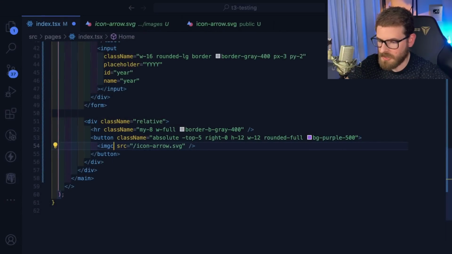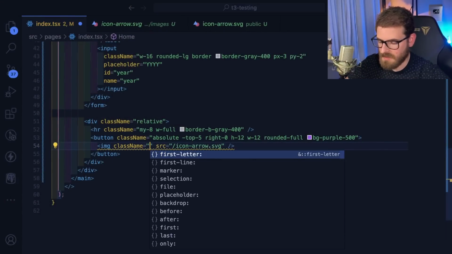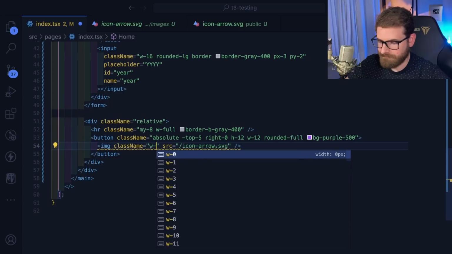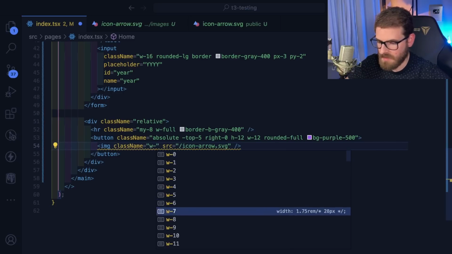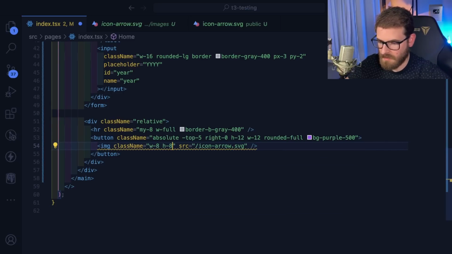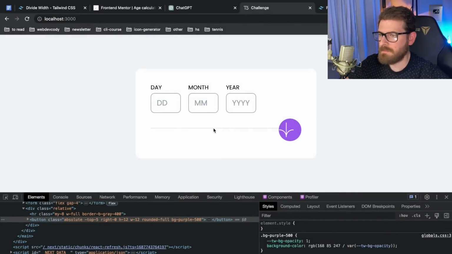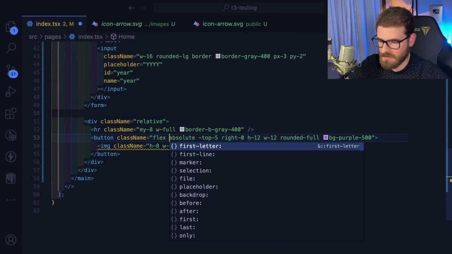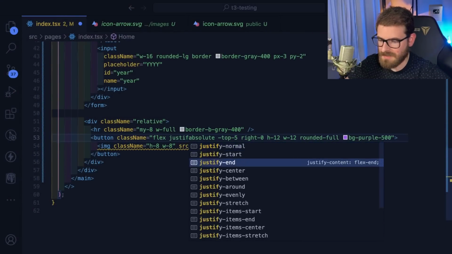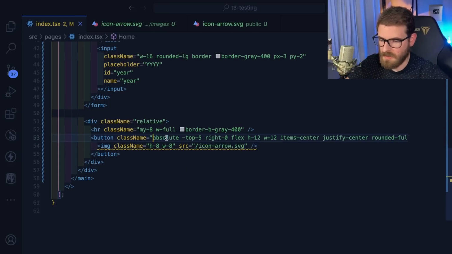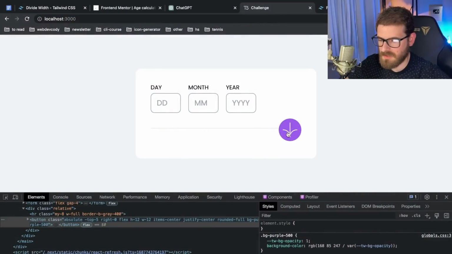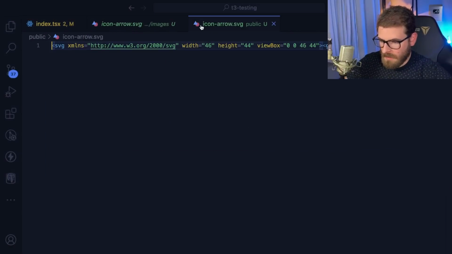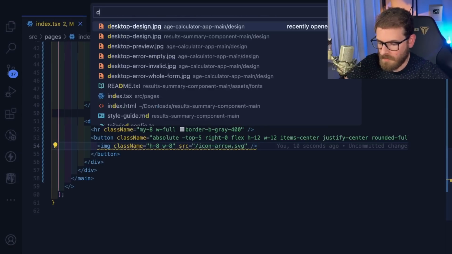Now it's a little large. So can we just make it a width and height of something smaller? Let's try that. Yeah, that works fine. So notice that it's not centered. Flex is going to be a really good friend here. So I could say flex, and justify center, and then items center. That will take every child and align them in the center. So now we have a button. Looks pretty good. All right, what is the design we're going for?